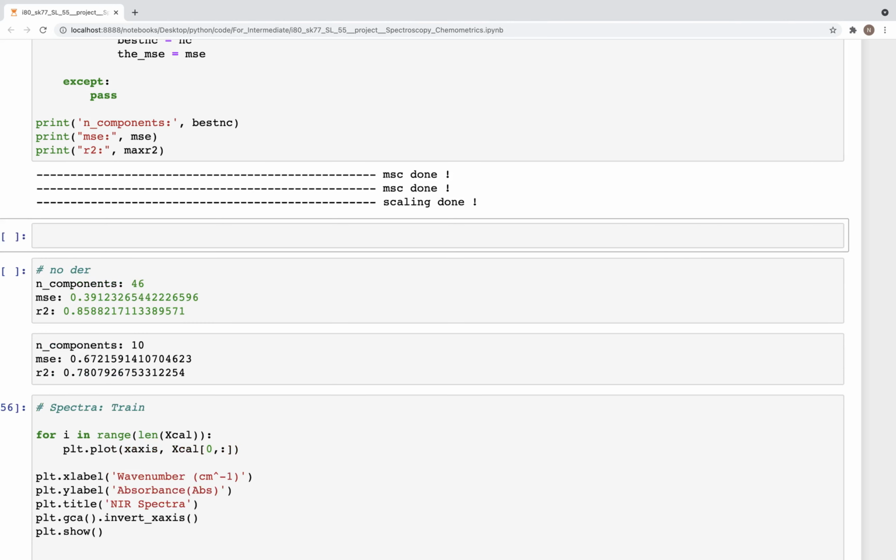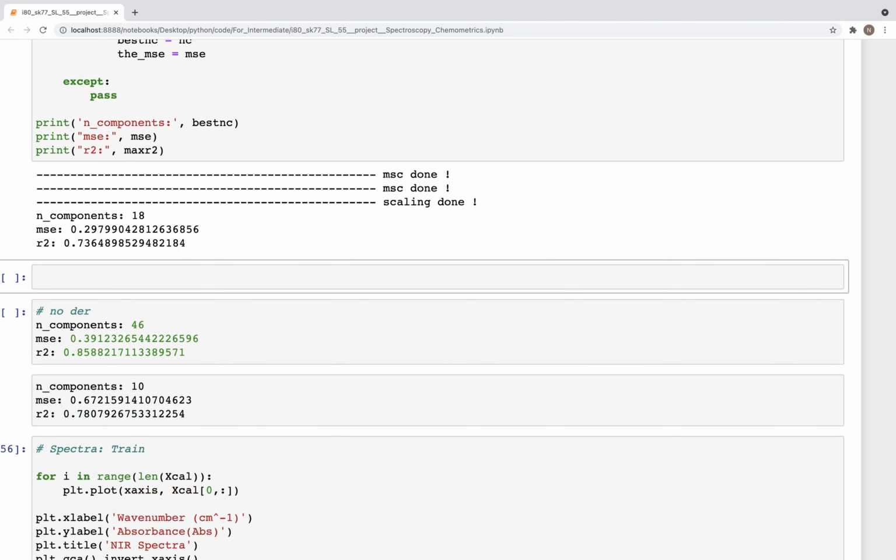And you'll see that I'm doing a lot of trial and error. So that's one way to see what combinations work. You could also do a cross validation on this and find the best components. So here we are at 0.297 as the MSC.